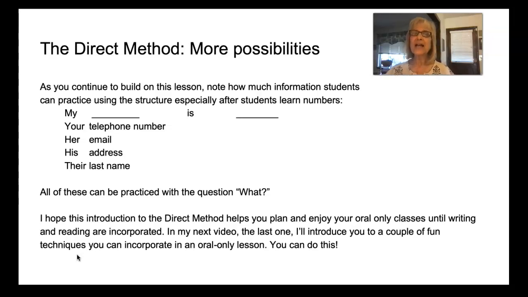I would, when students give answers like they say what their telephone number is, or they say what their address is, or their email, when they say it out loud, I might write it on the board, the numbers, just to make sure they're saying 3 like they think they're saying 3. So again, we're kind of doing oral only, but with numbers, you can kind of get away with going ahead and putting the symbol on the board.